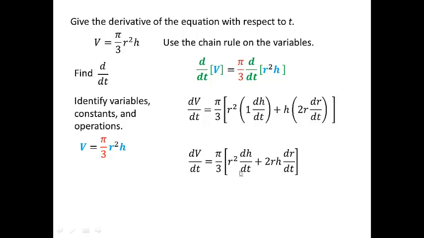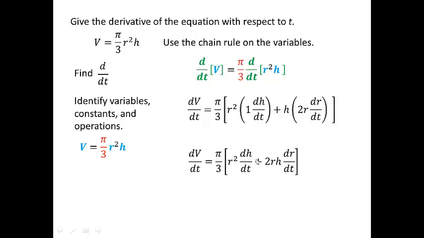We have a lot of things that we don't know. Normally we would have something else in here. They're either going to give you r, h, the rate that the radius changes with time, or the rate that the height changes with time, or the rate that the volume changes in time. So only one of these things will be unknown. Or maybe if 2 of these things are unknown, then they'll give you something else to help you solve for another unknown.